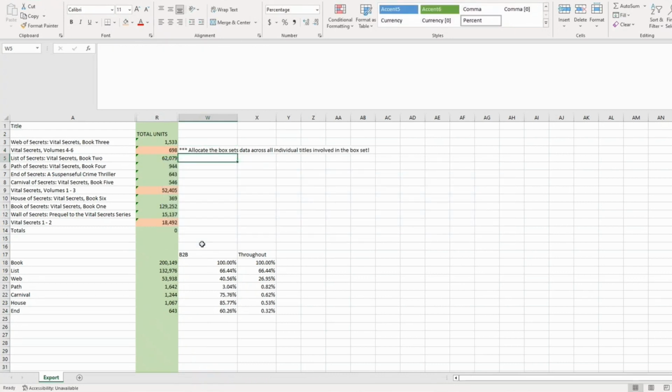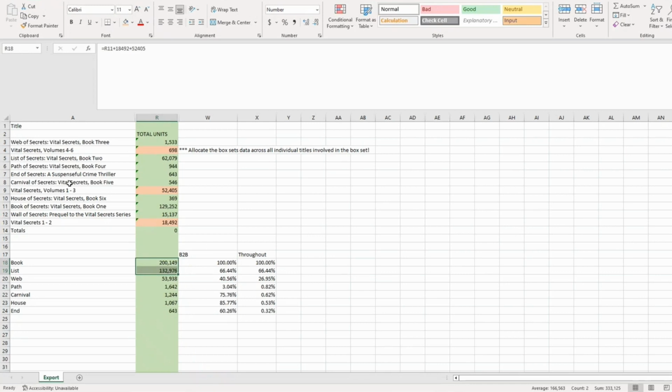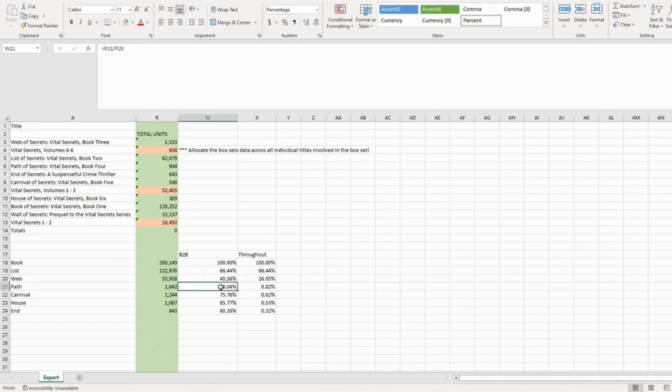Okay, so now that we've got that information, our read through from book to book, we still have a dip here, which is to be expected because, again, these two had BookBub feature deals on them. And while I did have one on this one also, it obviously didn't move the needle nearly as much as Book of Secrets did. So we do have a little bit of a weird lag there, but that's to be expected. Going through the series, obviously 100% of people who read Book of Secrets read Book of Secrets. We had a 66% read through from book to list.